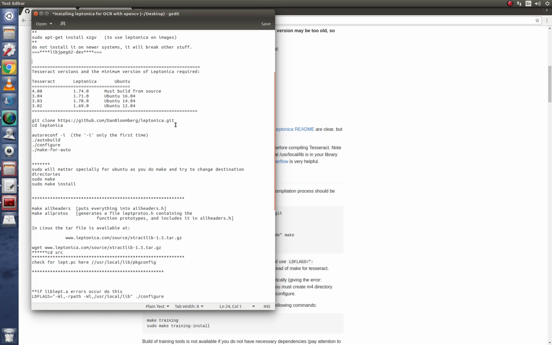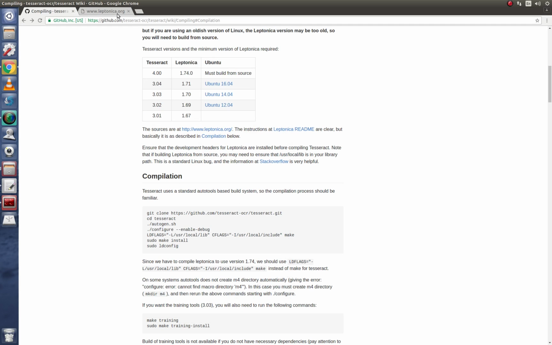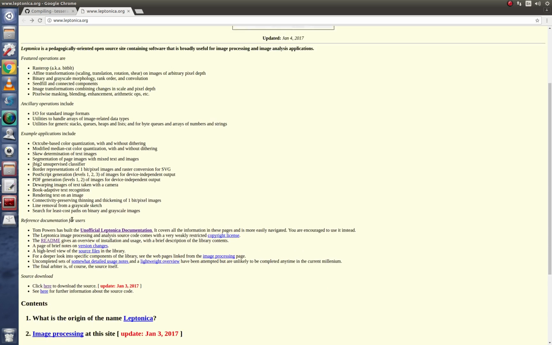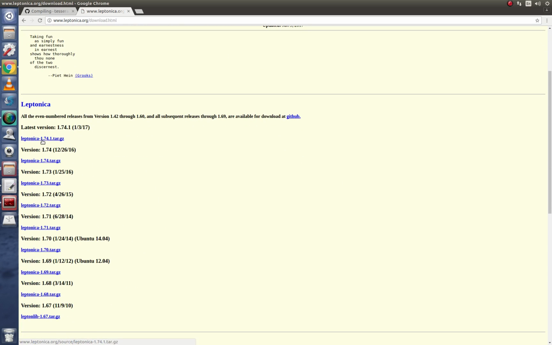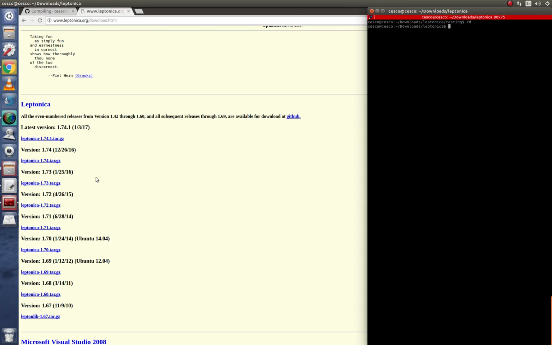So, how to get it? Let's find out how to get it. You can either go here to the source page and copy the link address, open a terminal, and then do wget and paste. That's one way. Hit enter and it's going to bring the tarball, and then you use tar -xpf to extract it. You know how to do all that.